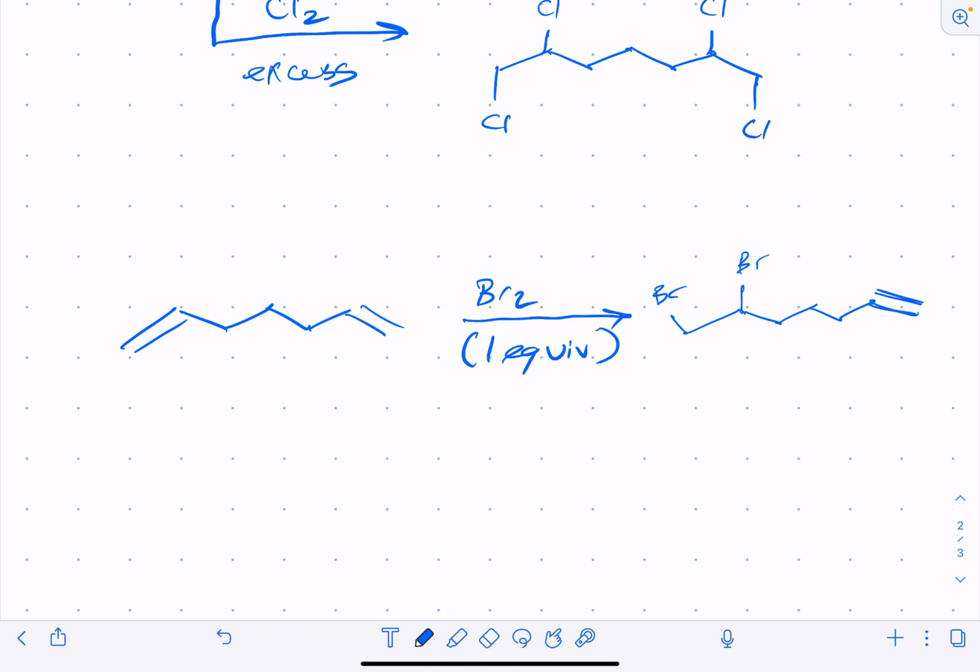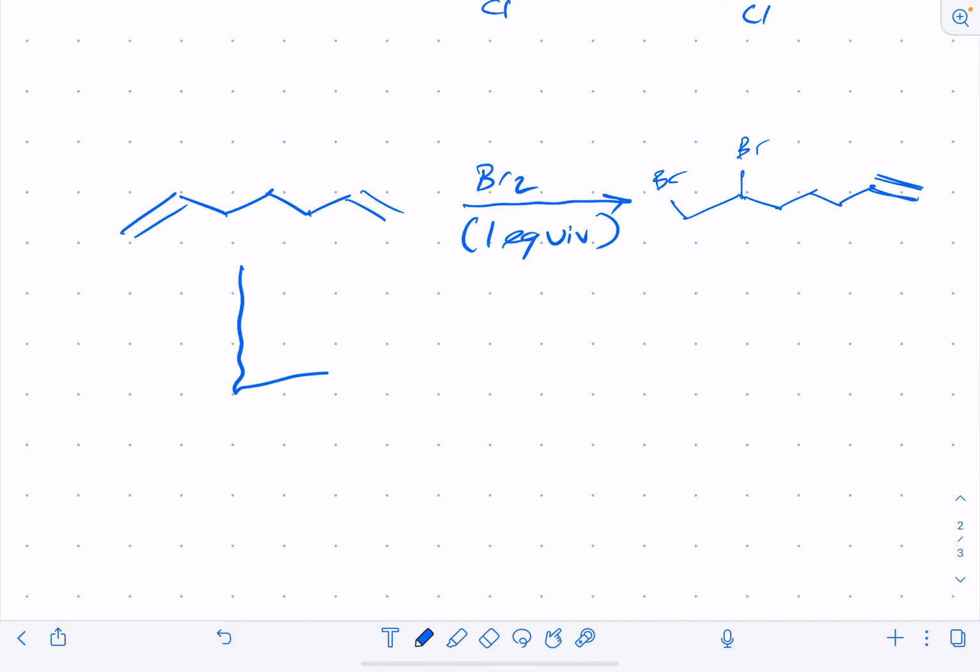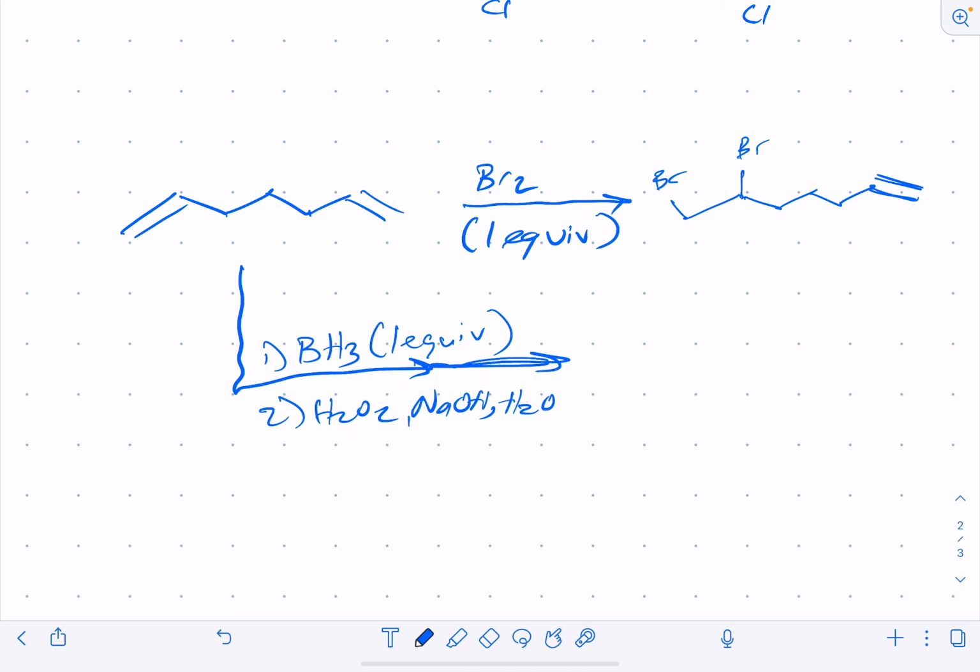So I can actually get what we would call a multifunctional compound where one double bond is consumed, the other one stays behind. I mean, I could do the same thing with, let's say, for instance, hydroboration. If I carefully control the amount of borane that I add in that system, and then follow that up with my workup from a long time ago, I can actually react one of those double bonds in the way that we would expect and leave behind the second one. If I were to carry out that reaction with excess borane, I would actually hydroborate both double bonds.